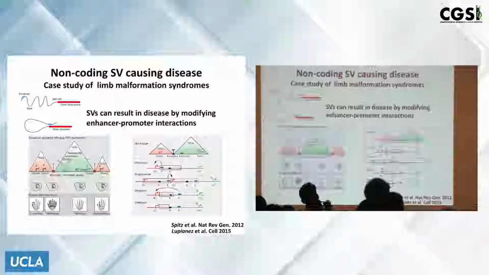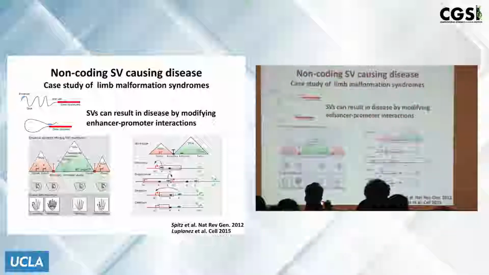For instance, if you have two TADs, you have gene 1, gene 2, and you have an enhancer. This enhancer in this TAD is controlling this gene, and it will not have an effect on this gene. But if you have a structural variation here, although it's not necessarily affecting the two genes, it can change the regulation and thus change what we expect.